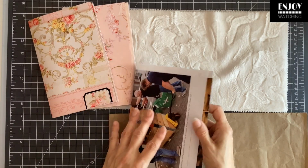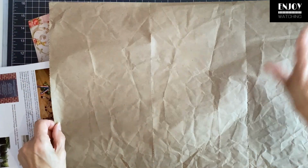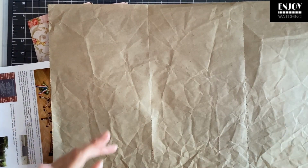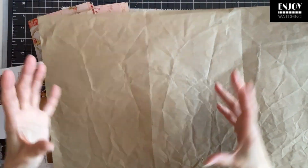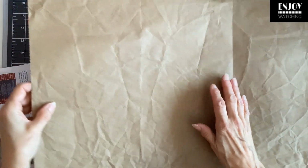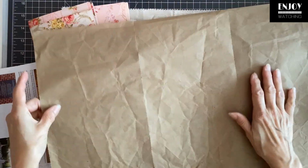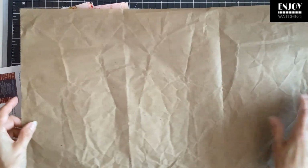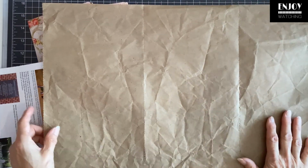But even because I'm using packaging, I forgot to pick something up. Just a minute. I have to use this because this is packaging. They crumble it up and fill the box with it because this has a tear edge. So it was a very long piece and I only need this. It's too long, so I have to cut it to size.